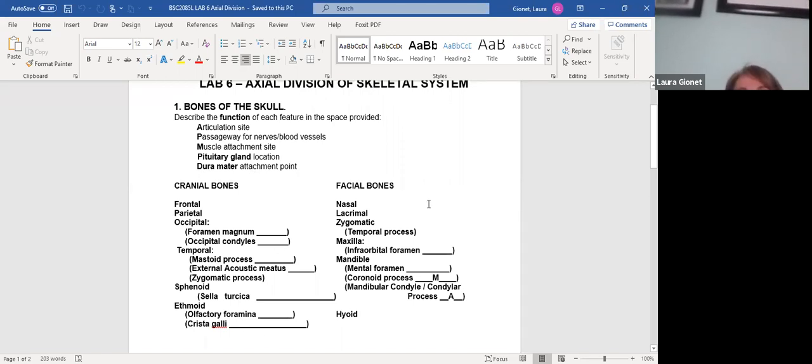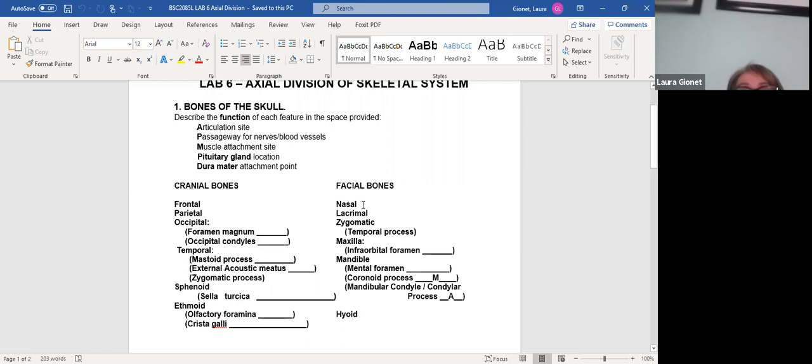Right, then we have facial bones. And by the way, I'm not going to ask you and point to an occipital bone and ask you, hey, is this a cranial bone or a facial bone? Or a zygomatic bone. Hey, is this a facial bone or a cranial bone? It's just going to be identify this bone, maybe identify a feature on it if you're supposed to know one. And if you're supposed to know a function, I could maybe ask for the function of that particular feature. But we'll get an example of that when we look at the images.